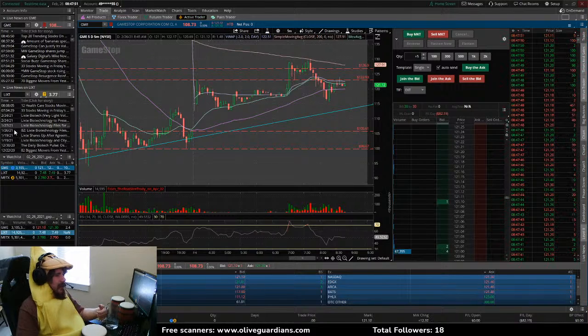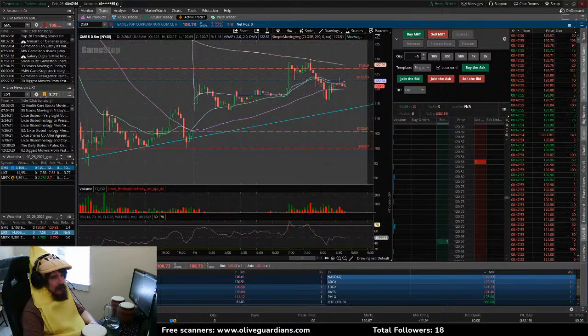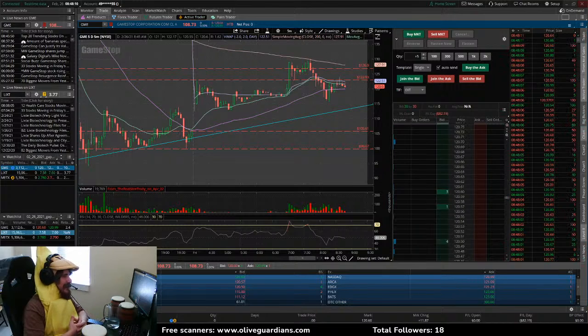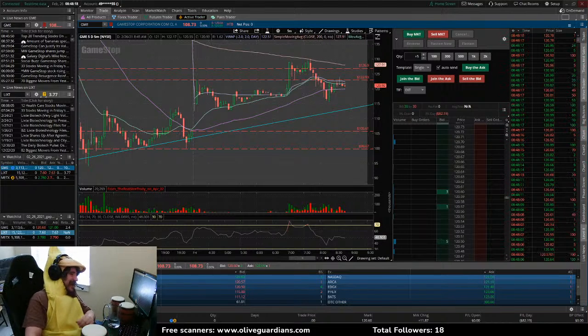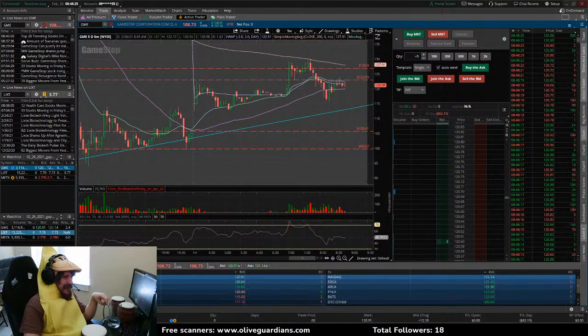In GameStop right now, I'm not willing to take a trade on it until it comes back up. I've also been hurt before trying to take dip trades on this thing. And I don't really want to take a trade on this at 120 when I know that it has the potential in the next few hours to drop to like $90. So I don't want to get caught on the wrong side. You've been hurt before. I've been hurt before, dude. I know, I don't know if you forget, your office is right next to mine. I've been hurt yesterday, dude. I was so hurt yesterday.